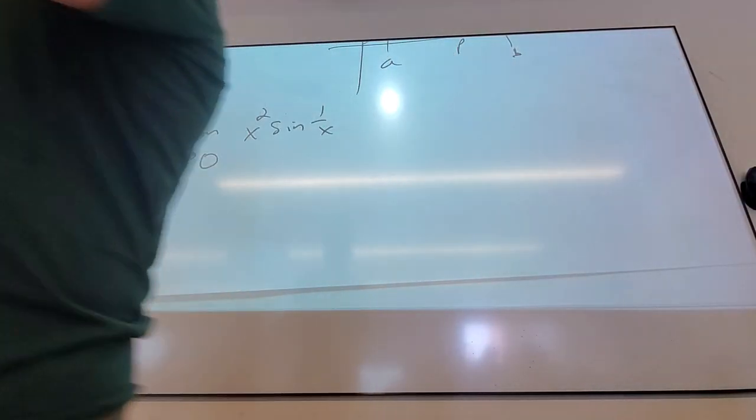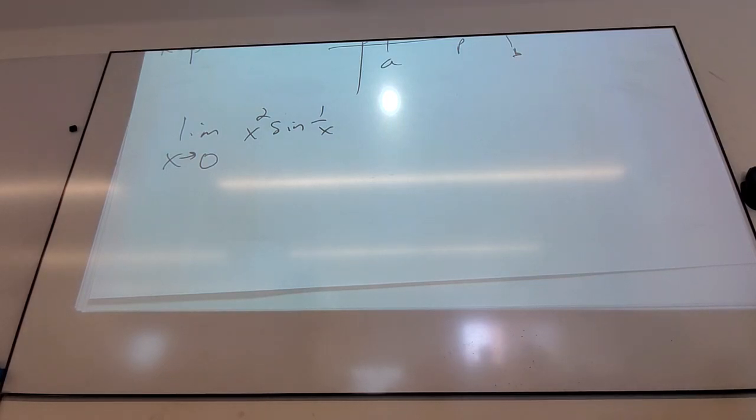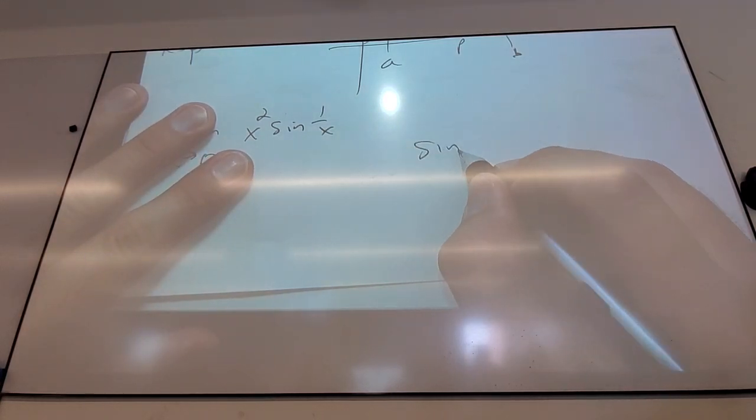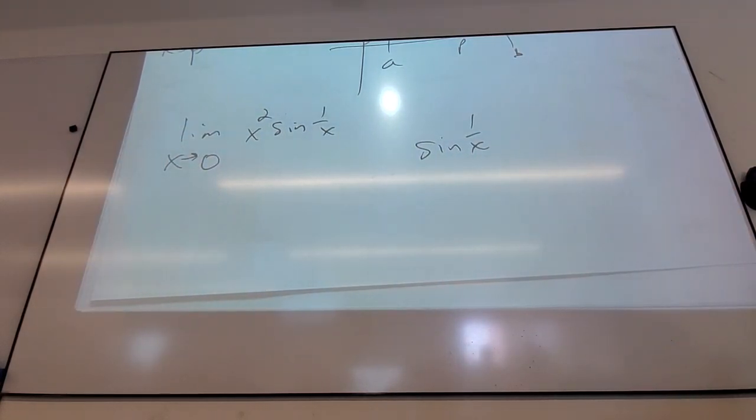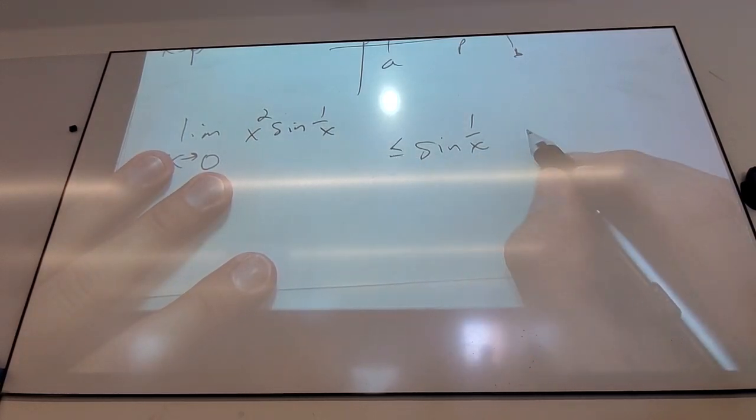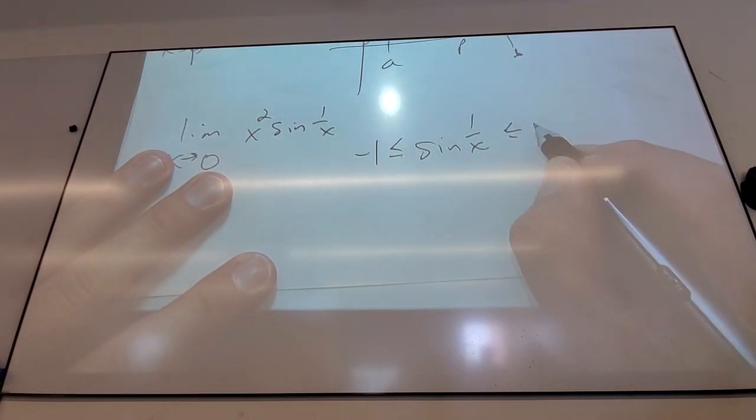What does that mean? It doesn't matter what's inside of sine, what can come out of sine? Only things that are between 1 and negative 1. So that's bounded, yes? So, here's how these problems work. Take the part that is bounded and just write the fact. What is this always between? Like you just told me, -1 and 1, correct?